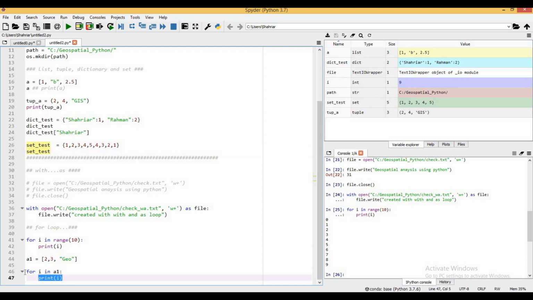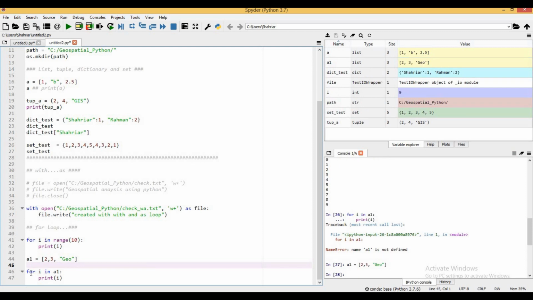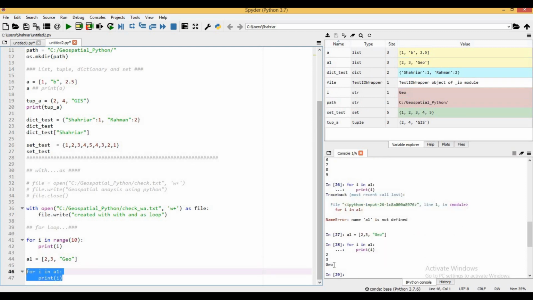It will execute A1 and come up with 2, 3, and geo. It's saying A1 is not defined, so I have to run that one first. Sorry for that. Go to the A1 line and press F9, then select the code block and F9. You can see what I have told you: 2, 3, and geo.